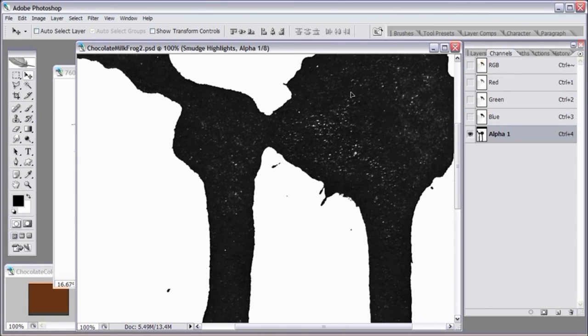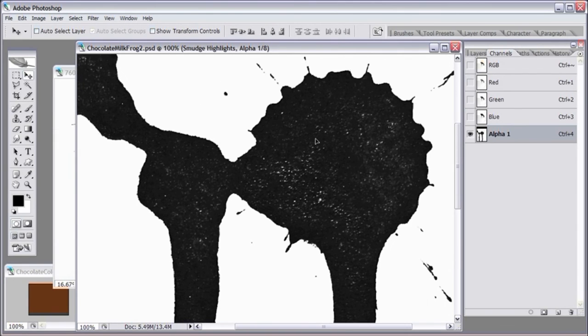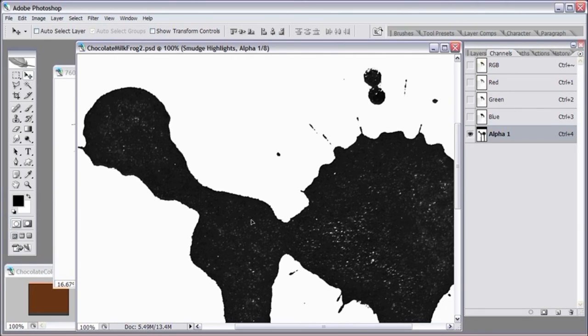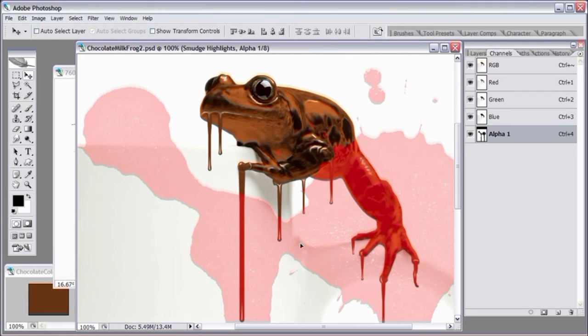Now, depending on how large your image is, mine's a pretty good high resolution image. It's not that high, but it's about in the middle. I think it's about 150 dpi or something like that. So this is just way too big for the frog here. You can see compared to the frog, that's just way too big.